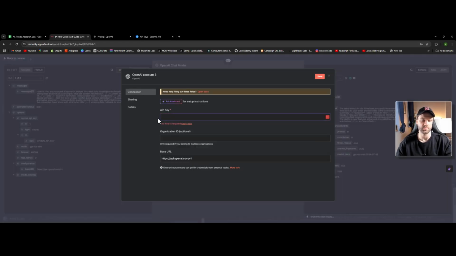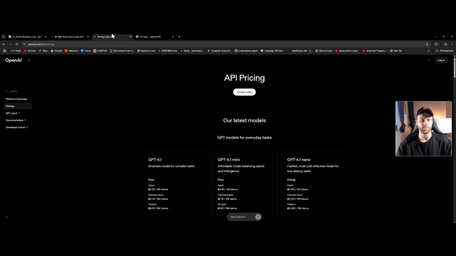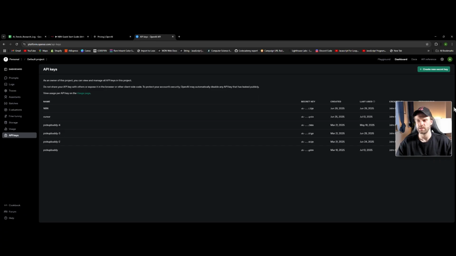And again, don't expose it publicly. Don't share it with your friends, whatever. If somebody has your API key, they can just use it and exceed all your credits, and that's it. Again, it's not really an emergency. If you leak your OpenAI key, just literally delete it, and that's pretty much it. They don't have access to your actual account, even if your API key is exposed. Just delete it, create a new one, and don't share it with anybody again.